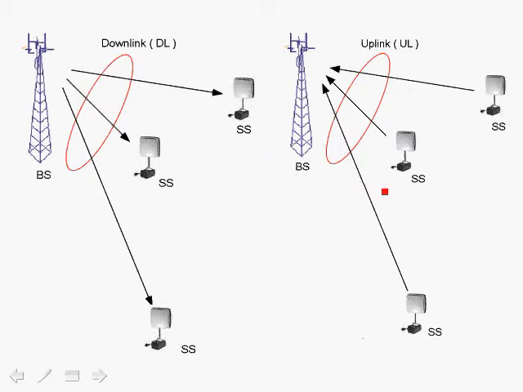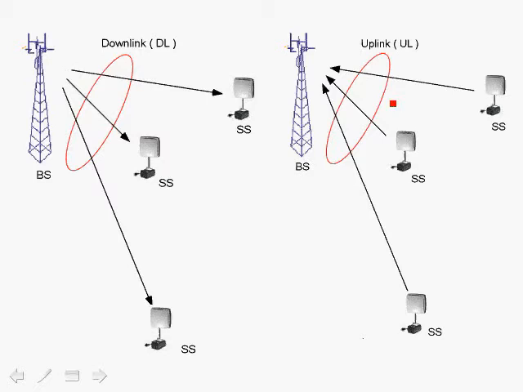Another issue that arises due to the fact that these subscriber stations are spaced out at different distances to the base station is that we would have to do some power control. Otherwise, subscriber stations that are close by can transmit with high power, and subscriber stations that are far away from the base station might be received at lower power. In this case, the close-in subscribers would dominate and cause a lot of interference into the carriers, as we will describe, of the far-away subscribers.